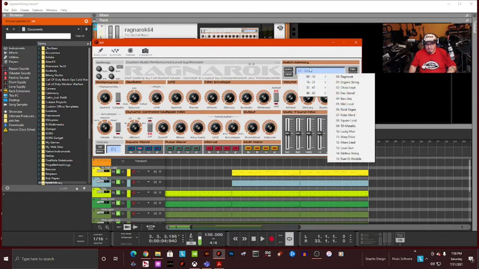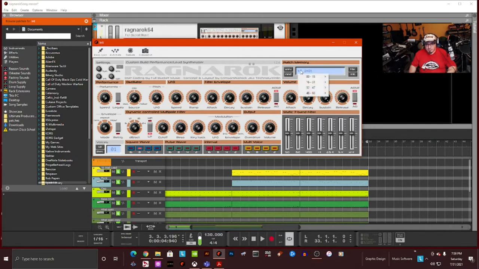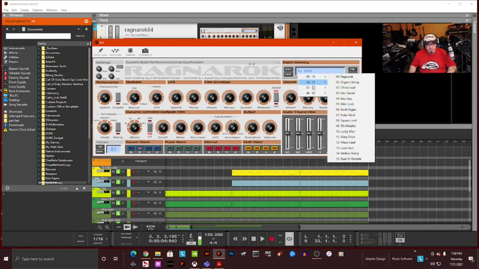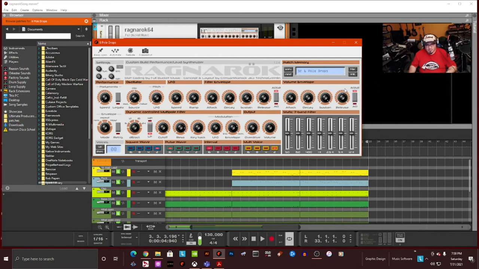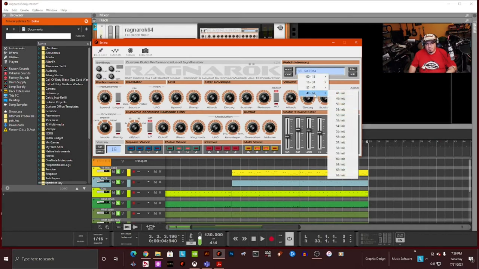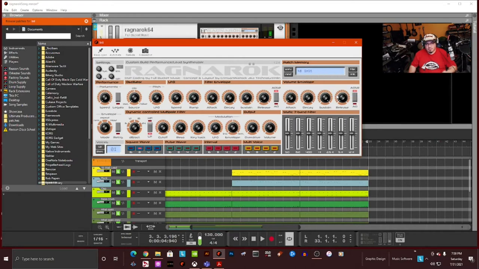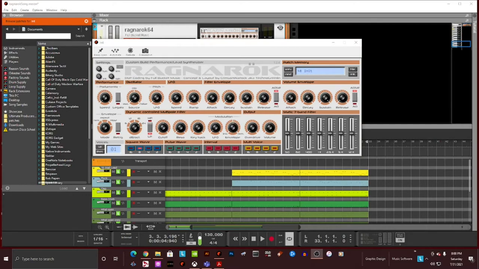If you want to jump around the banks, you can just click right here, or the number right here, and it will bring up this section, which breaks down into four banks, each with 16 sounds, and you can just jump right to a sound you want. So if I want to go to pole drops, there I am, pole drops. Let's just go back where we were, which is right around here. 48. All right, you can export individual patches or all the patches. I'm gonna just take my face off here. You just want to look at the interface, so we'll just do that.